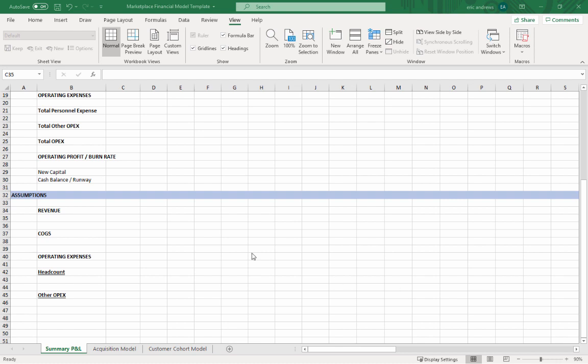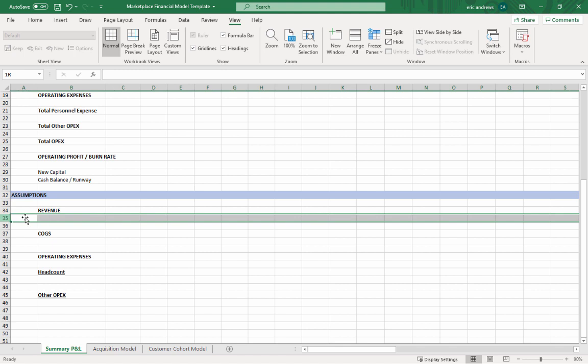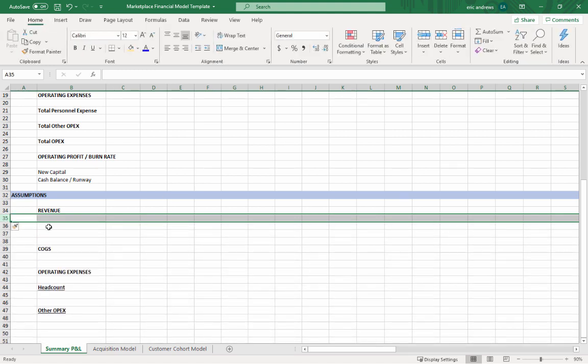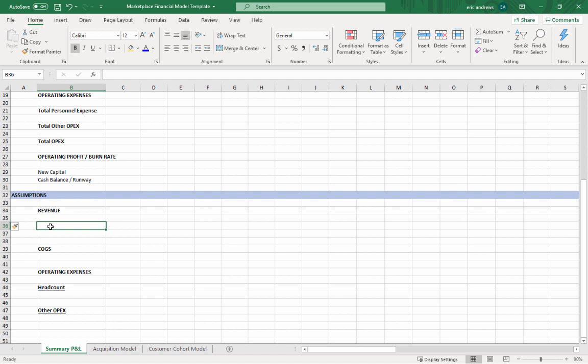First off, to calculate revenue, we're going to need to look at a couple things here. First off, we need an average order value, which we call an AOV. You're going to hear people call it AOV, not average order value, so it's a good acronym to get familiar with. So what is our average order value? Let's just say that for this company, it's 75.